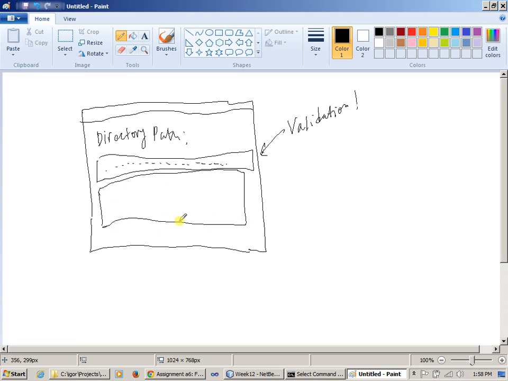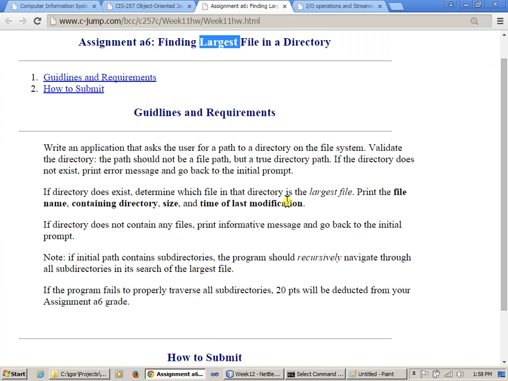You can use a multi-line text area to display information about the file, right? So it would be good to see the path, the size of the file, you know, all the elements. They're actually listed here, right? Print file name, containing directory, size and time of its last modification.